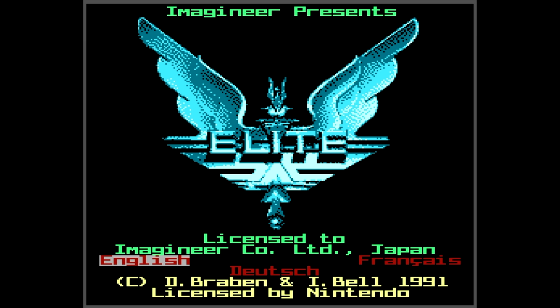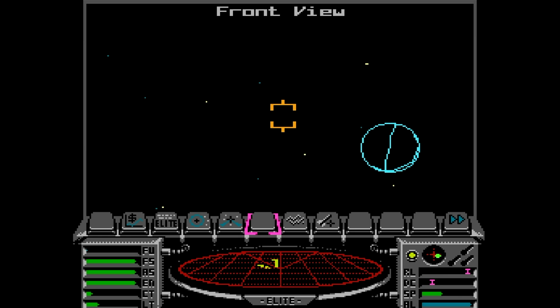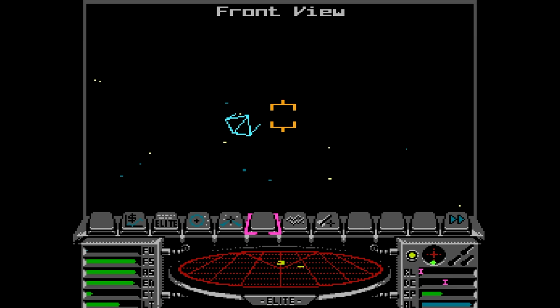Elite for the NES by Imagineer was only released in PAL territories. This one is a space adventure game starring you as the commander of a cargo ship. There's lots of places to go and things to buy and trade. Obviously this was ported over from various computer versions, and for an NES game it's pretty damn impressive.